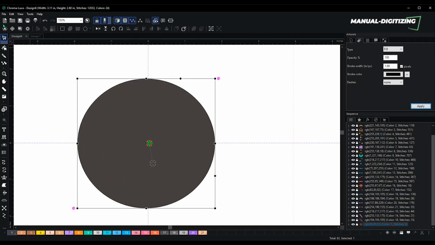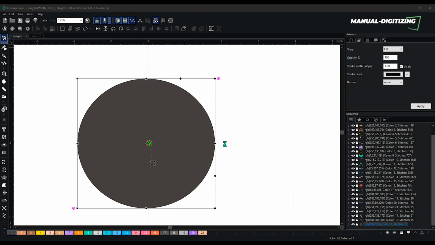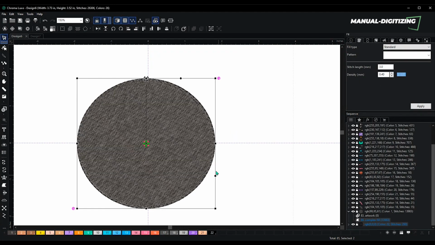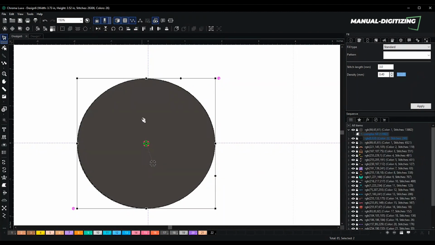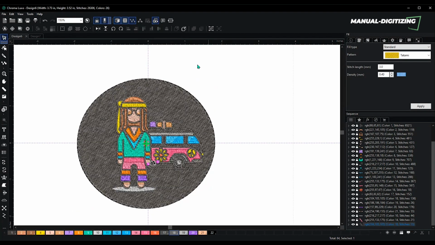Next thing I'm gonna do is go ahead and go to auto-digitize and hit yes. So now it's gonna make it a complex circle with a ring around it. Last thing I'm gonna do is go ahead and right click on it, go to order and put it to the back. Now on top of here, we can't see anything because remember that original artwork is still there. So I'm going to delete that. And now I have my patch with my man.